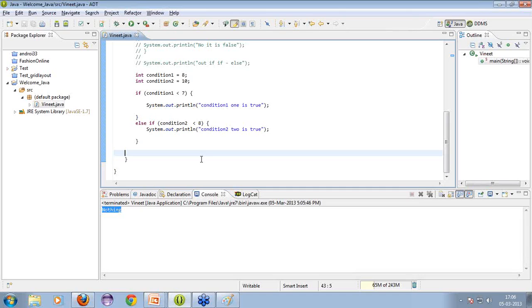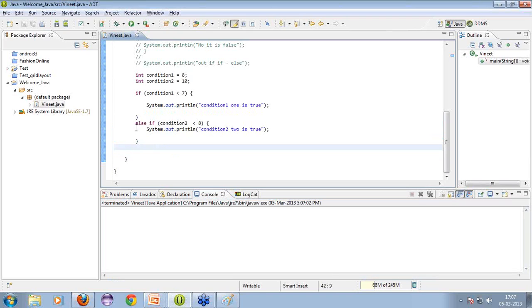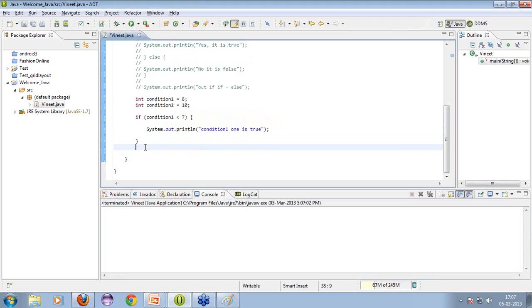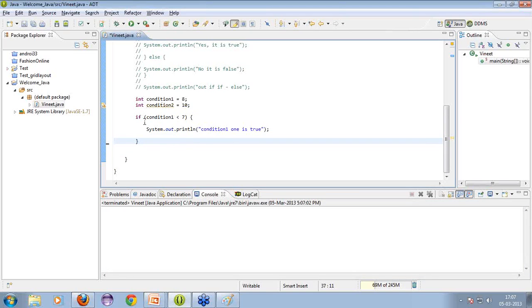Mohsin says don't know is quite truthful. Pranav says no error. So I'll just press Control F11. Okay, and you see nothing on the screen because both the conditions were false and there is no else block to handle it. So it won't print anything here. Hardik says if requires else. That is not necessary. Okay, what I'll do, I'll just remove else if as well. You can have a single if without a else block. Okay, so it will directly check the condition true, then do the thing. There is no else part.